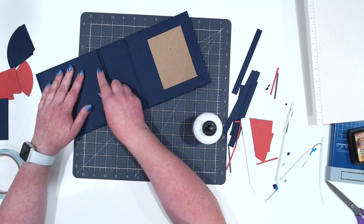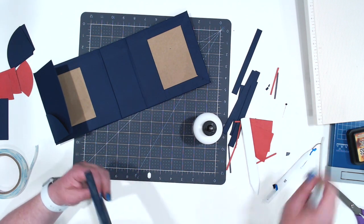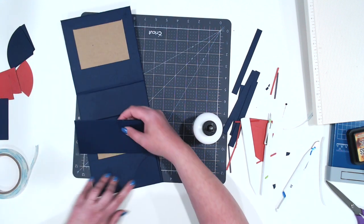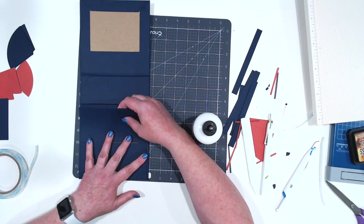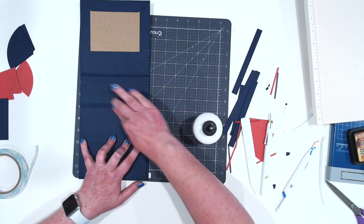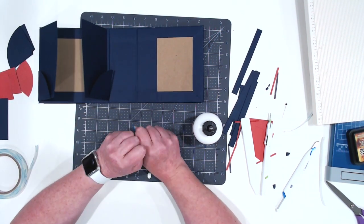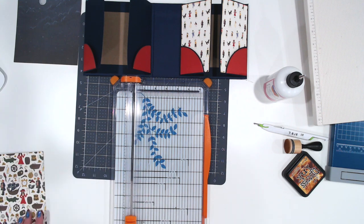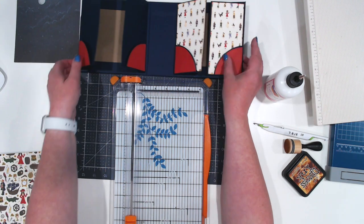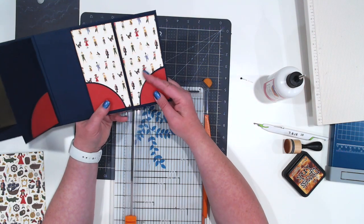Okay, and then we're going to put this one on this other side, and we're going to push this all the way down. We're going to match our edge up here, side to side, and then push that back down. So there we go. And we're going to do the exact same thing on the other side. Okay, so we've got our little half circle pockets on here, on our flaps.